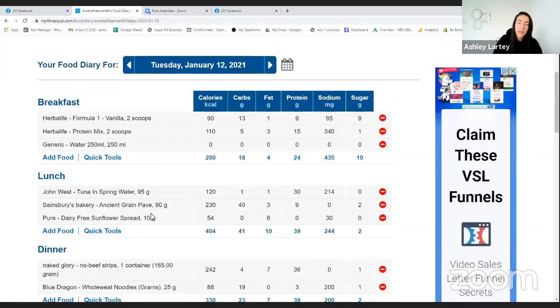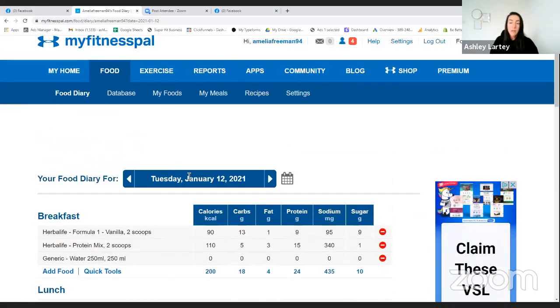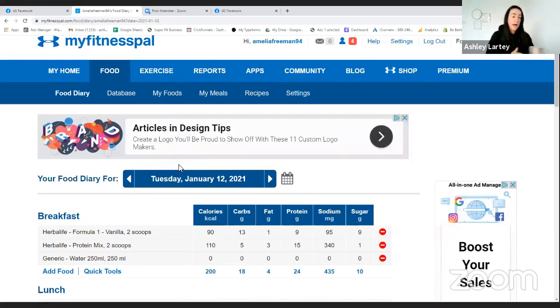You're never starving, you're always full. So that is the gist of how to use MyFitnessPal. Another thing you can do on MyFitnessPal, which I can't show you on here because it's on the computer, is you can actually scan your food. So if you find anything that's got a barcode on, here we go. You get your phone on the app, scan the back of it like that. It will come up with the meal, and then you can add in, I'm going to have half a pack of that or 20 grams of that. So then that automatically goes onto your app.